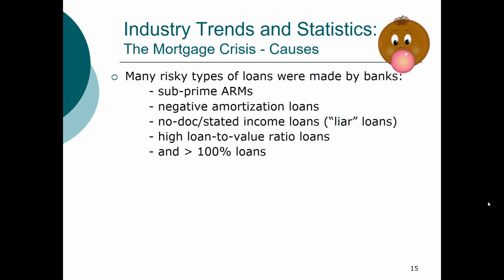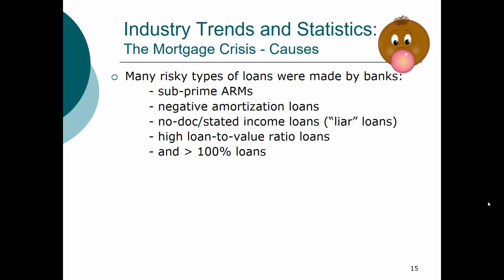Borrowing requirements by the banks were very lax, and no government laws existed with respect to minimum loan requirements. In fact, the riskier loans made the banks more money, so the banks had an incentive to make risky loans. Here are some examples of risky loans. Subprime adjustable rate mortgages are loans made to high risk, or also called subprime borrowers, where the interest rate adjusts to a current interest index every year.